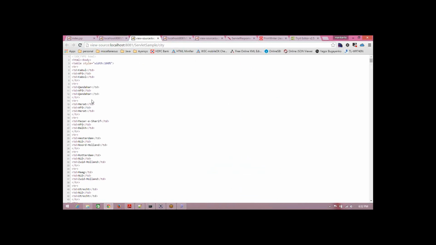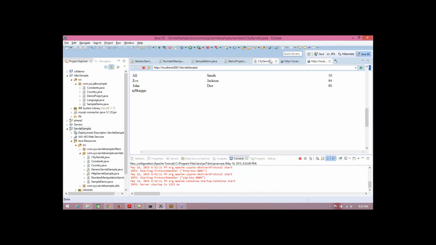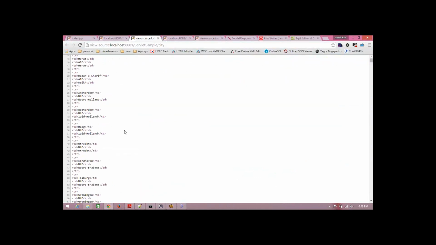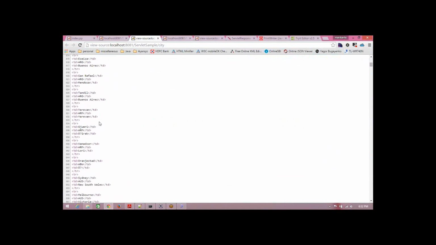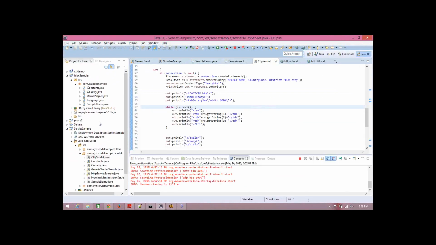If you search in view source, you will get all the list. So by making use of servlet also, you can do these kinds of works. You can display the database data.